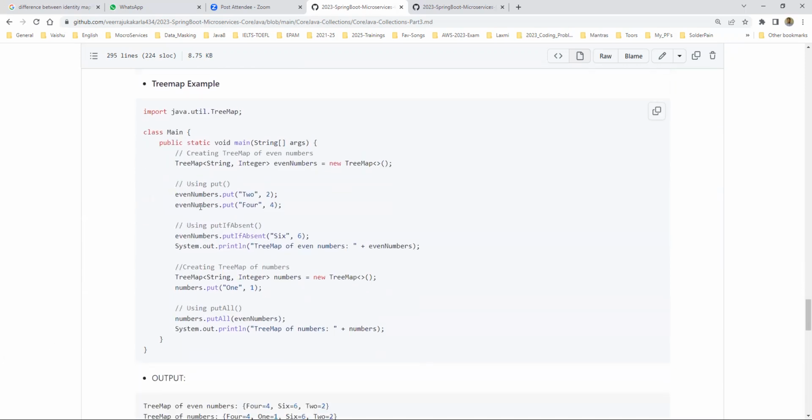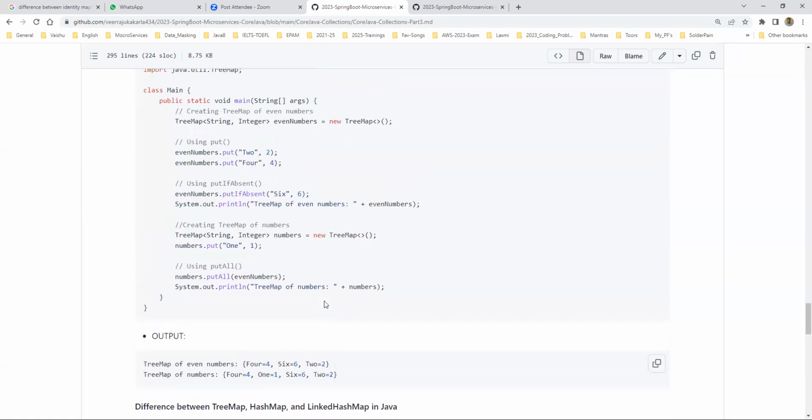Okay, TreeMap example. TreeMap is a different kind of map. It will follow the ascending order of the keys. So 2 4 6 1. One does not mean it is the first place; one means o, it is starting from the o.